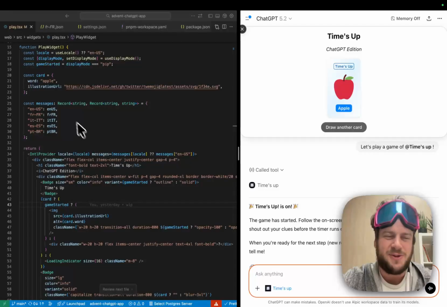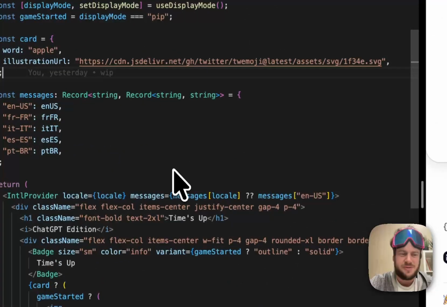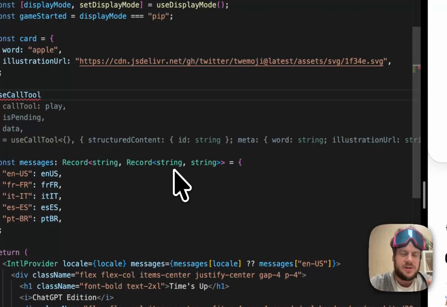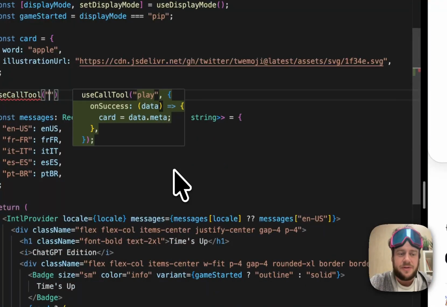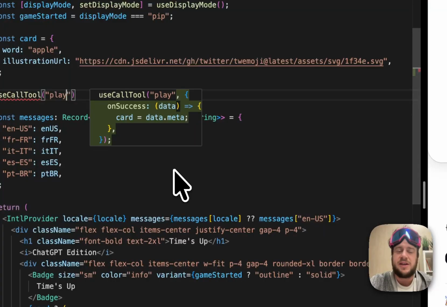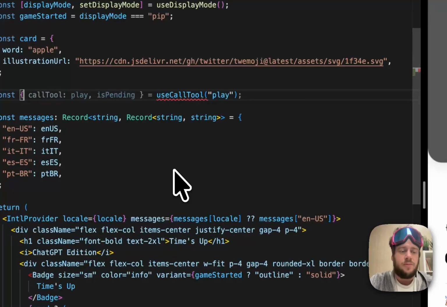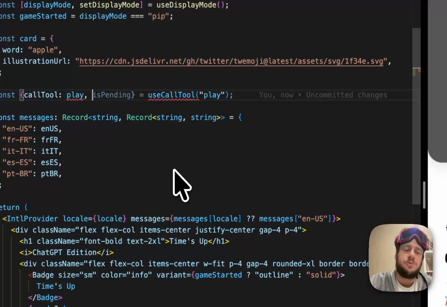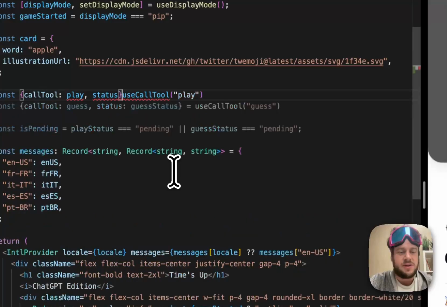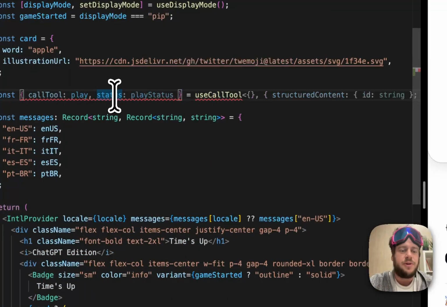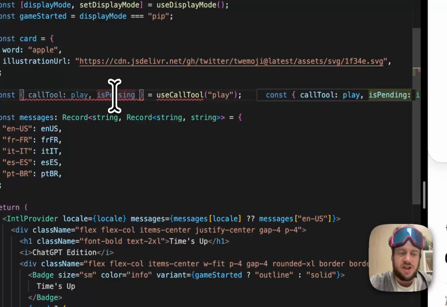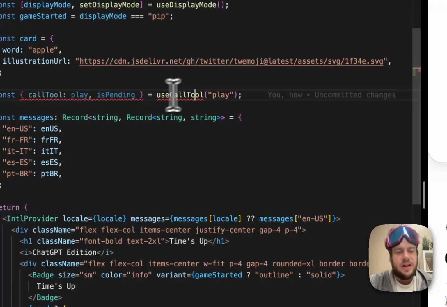To do that, we're going to use the tool useCallTool that I mentioned just before. useCallTool is exported from Skybridge Web and takes as a first argument the name of the tool that is being exposed by your MCP server. It returns a bunch of stuff, one of which is the actual API to make the tool call, and some helpers, some booleans to help you get a better grasp of the current status of interaction between your widget and your server. So for example, we have the status itself that is exposed by useCallTool, but we also have, if we want, isPending, which is basically checking that the status is pending.